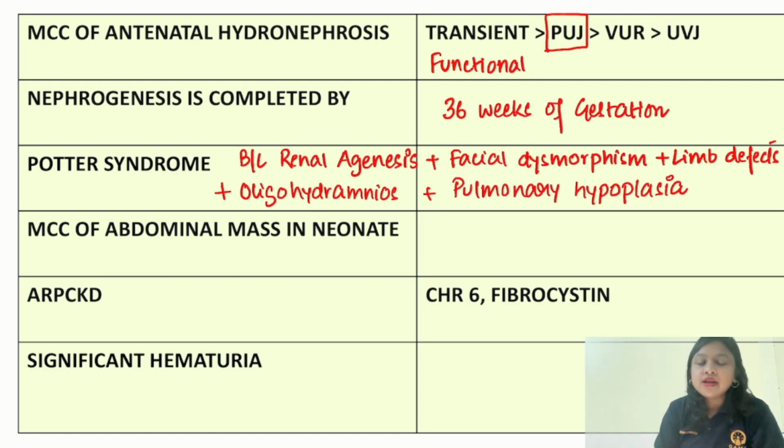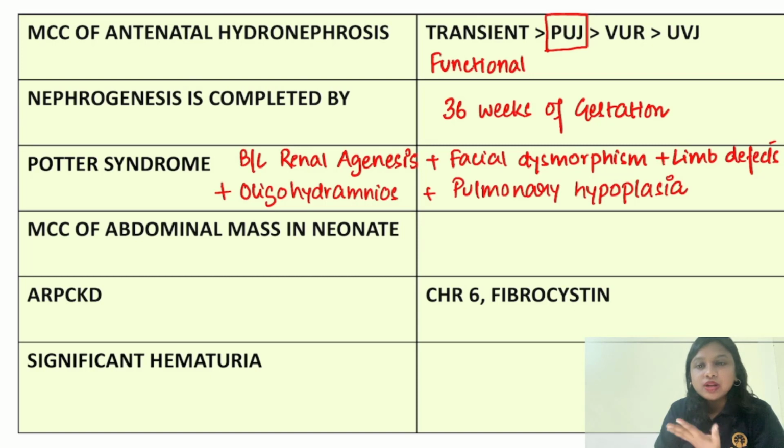Another important thing is that if you're having a child with unilateral renal agenesis, suppose in one side the kidney is not developed, then that means there is going to be absence of ureter development on the ipsilateral side. In males, there can be ipsilateral non-development of vas deferens and epididymis, and there is a chance of contralateral vesicoureteric reflux along with Mullerian anomalies. And this renal agenesis can be associated with Mullerian agenesis, autosomal recessive polycystic kidney disease, autosomal dominant polycystic kidney disease. Along with that, we can have obstructive uropathies and Potter syndrome.